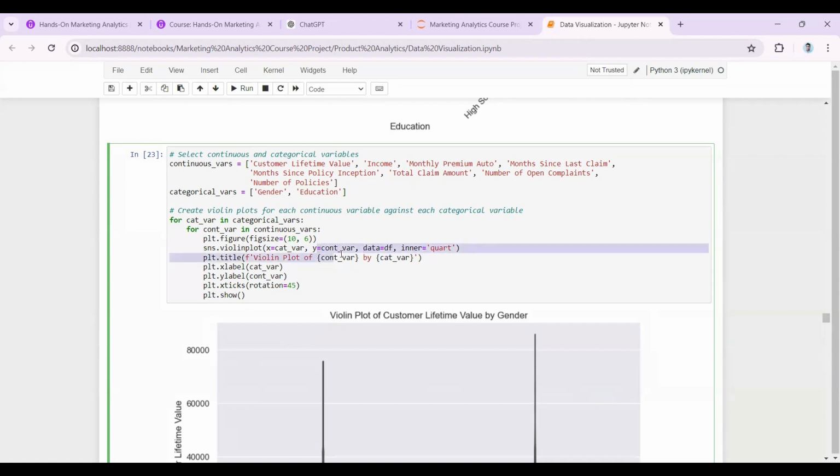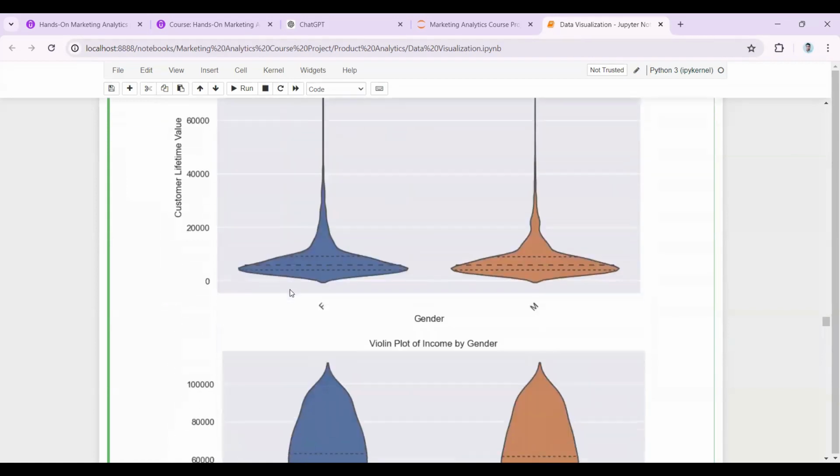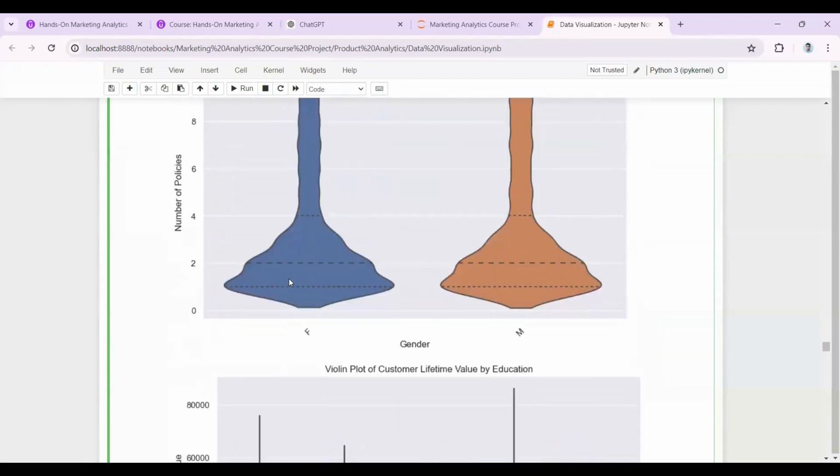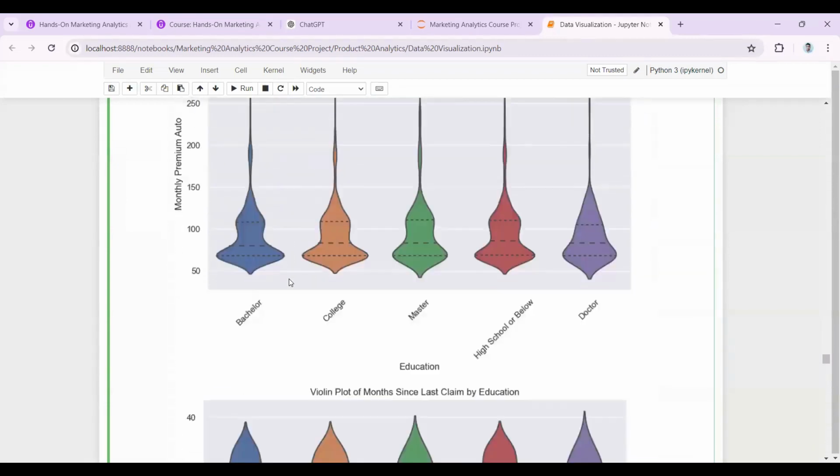Then this is the continuous variable, meaning the column containing the continuous variable. I'm plotting the continuous variable on the y-axis and the categorical variable on the x-axis. So you can create this very easily.